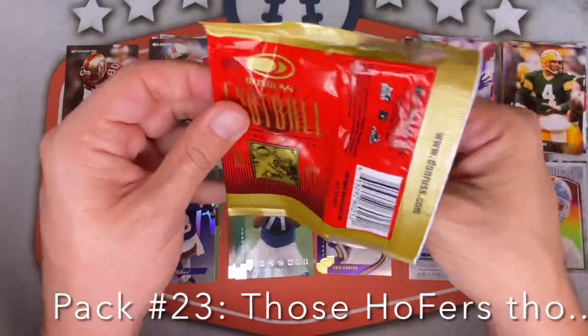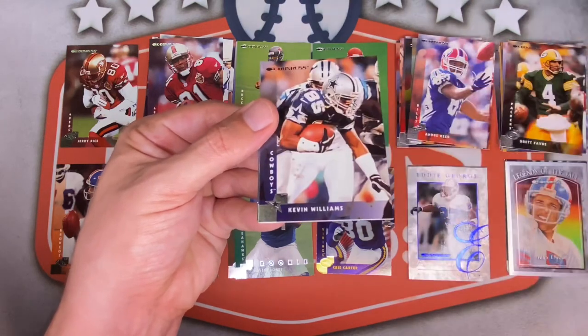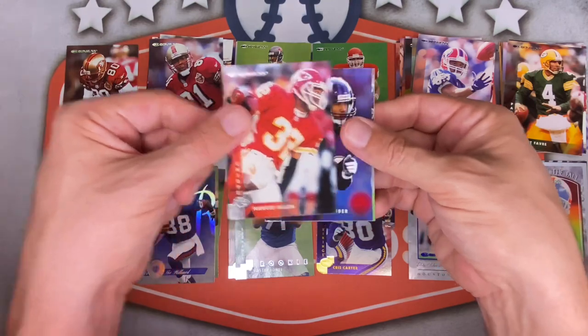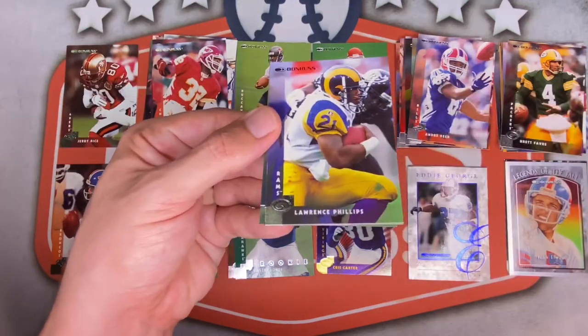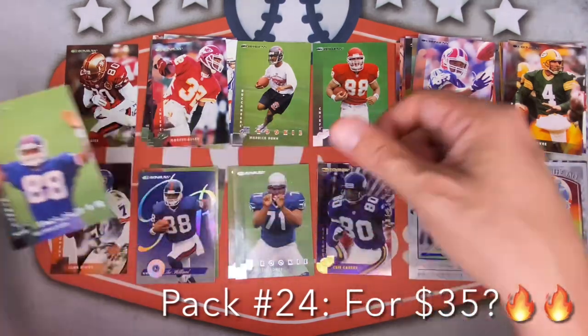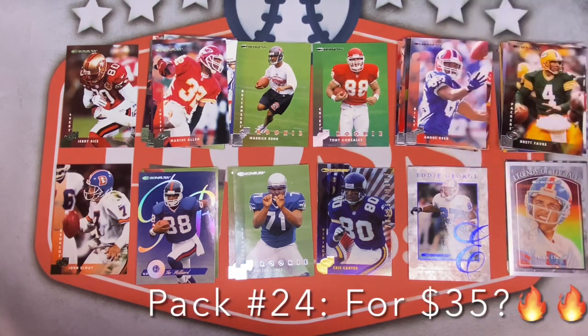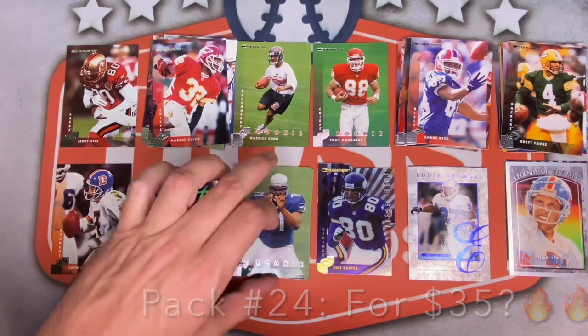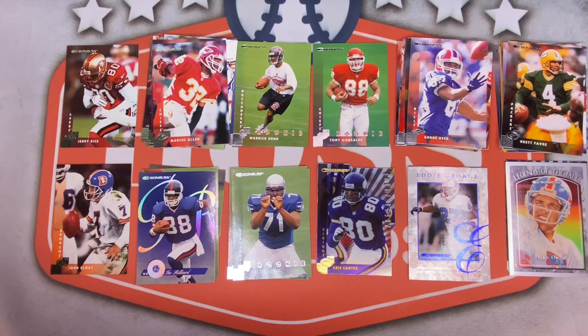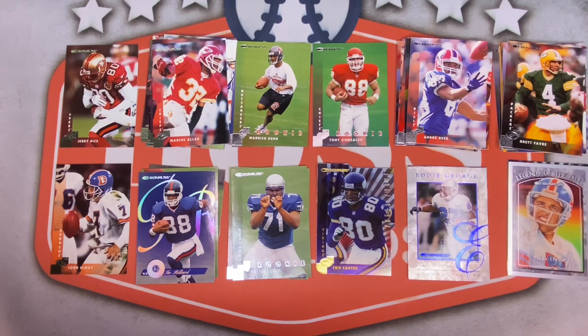Final pack — it's been a blast. Steve Bono, Frank Sanders, Wayne Chrebet super early, Steve Gilbert, Kevin Williams, Marcus Allen for the Chiefs — sweet hit — Derrick Alexander former Brown, Lawrence Phillips again, Tom Knight rookie, and Ike Hilliard for at least a third time. Got every rookie I was looking for. Condition was suspect — the middle stack was definitely the best. Tons of Hall of Famers. The Legends of the Fall and Eddie George Elite numbered cards were really cool.